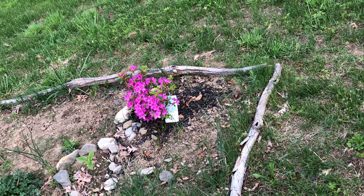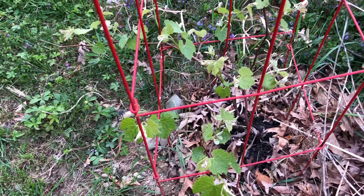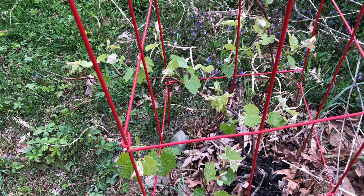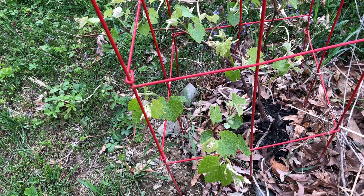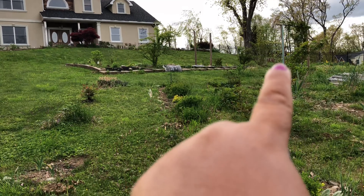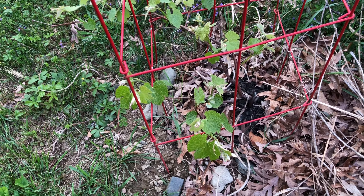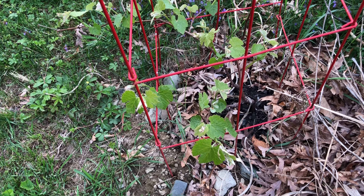Close to that azalea this is a ninebark, and behind me is the Gala apple. Close to this, towards the west side of the Gala apple, last year I planted this grape. This is my second grape - the first one I planted over there is three years old. This one I can say is two years old, planted last year. Their vines grew fast - that's my experience.